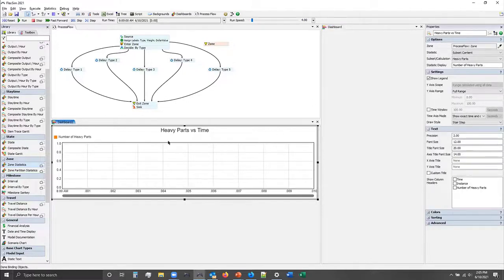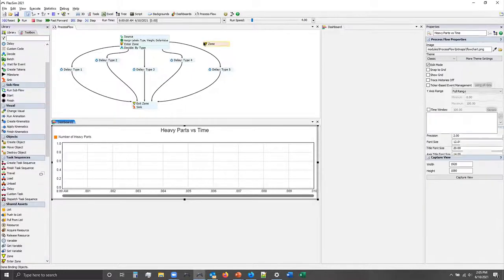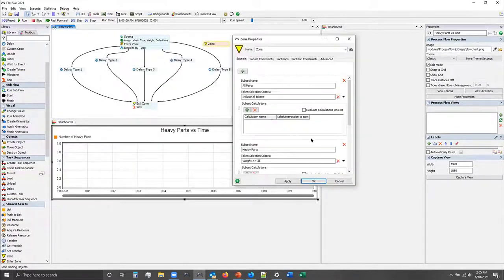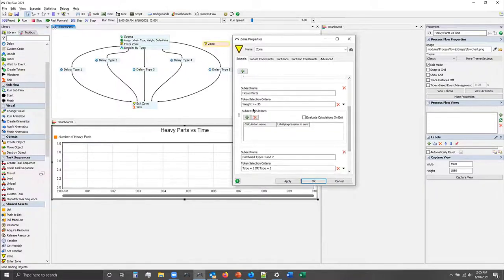Yep, you are right. So in that case, since this chart is only showing me how many tokens there are that meet that criteria, I need to enhance this a little bit by saying that we have a calculation assigned here. And what we want to know, like you said, is the total amount of weight those tokens represent. And that we can calculate the cumulative weight of all of the heavy subsetted tokens by looking at their weight label and adding that all together.